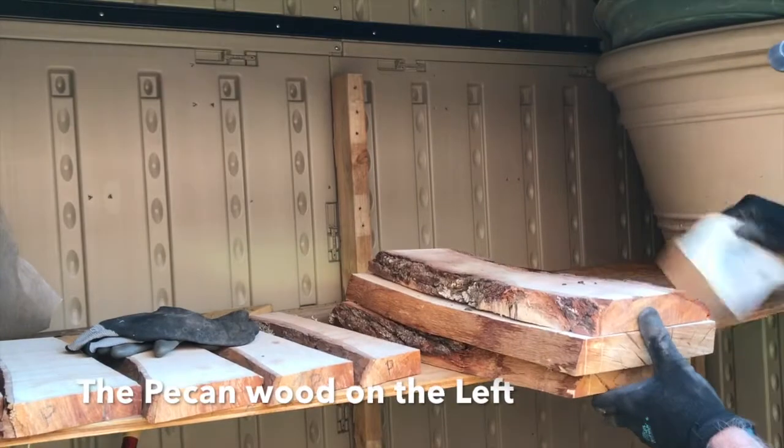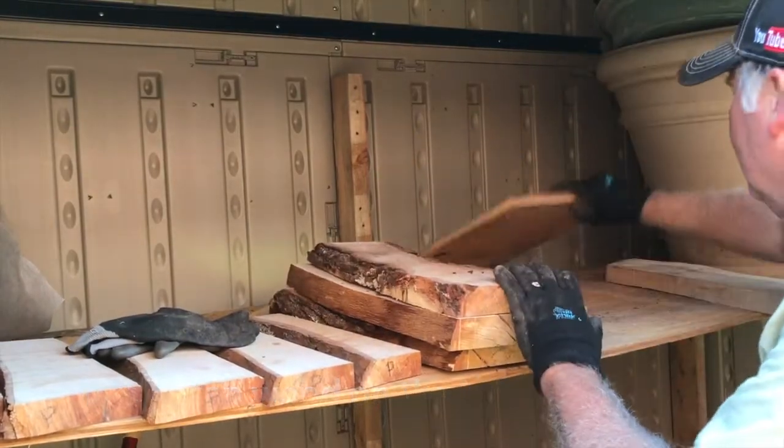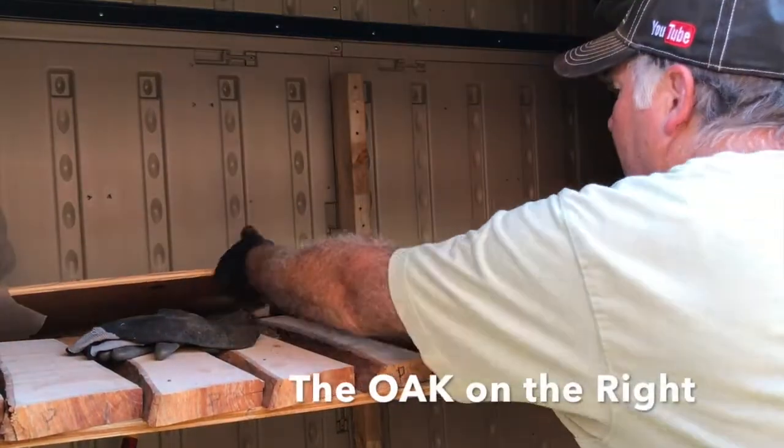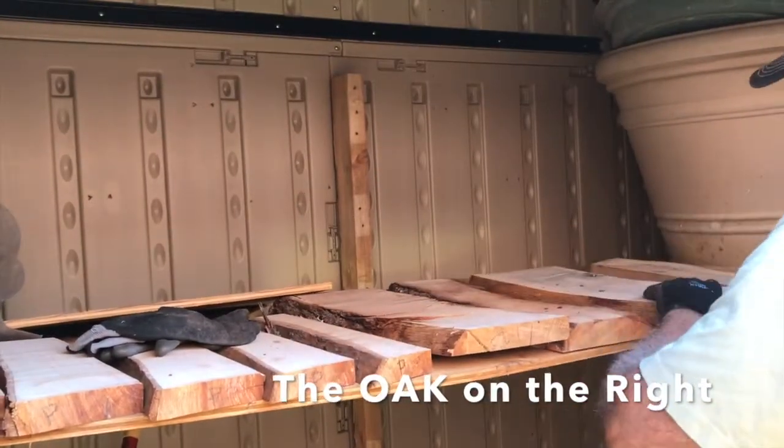Put it up here to dry out. This will be June and July and August coming up. This shed's likely to be 125 to 130 degrees. It should dry pretty quick.